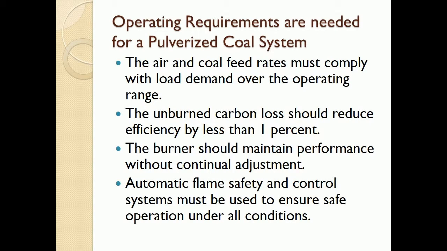Operating requirements are needed for a pulverized coal system. The air and coal feed rates must comply with load demand over the operating range. The unburned carbon loss should reduce efficiency by less than 1%. The burner should maintain performance without continual adjustment. Automatic flame safety and control systems must be used to ensure safe operation under all conditions.